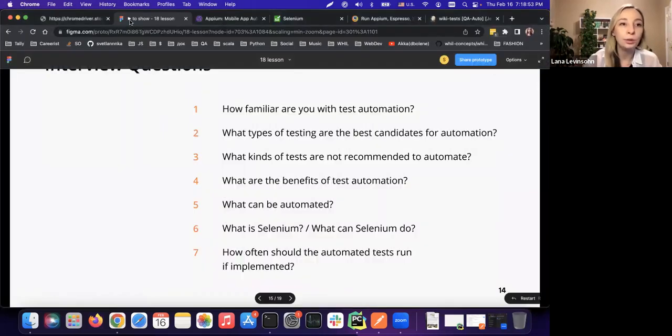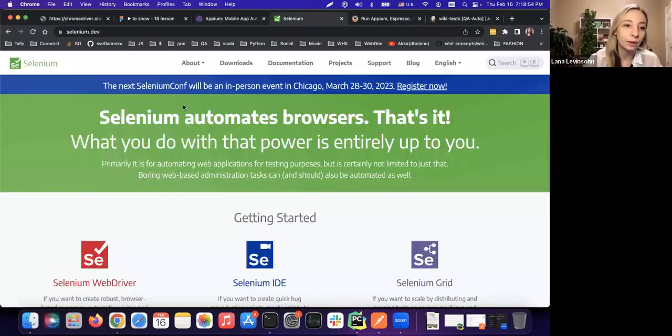Selenium can only be used for automating browsers. That's basically what the website says: Selenium automates browsers. That's it. Selenium cannot do anything else. Selenium can't do mobile automation, or connect to the database, or make a request to some server or anything like that. It just can't. All it has are browser commands. It just gives us these commands for controlling the browser. That's it.